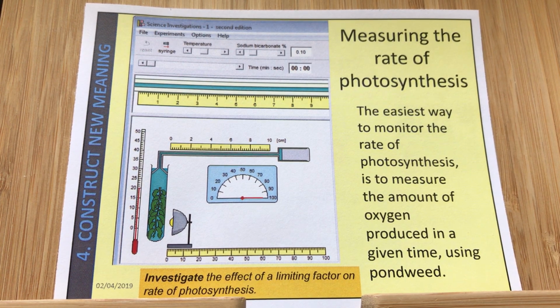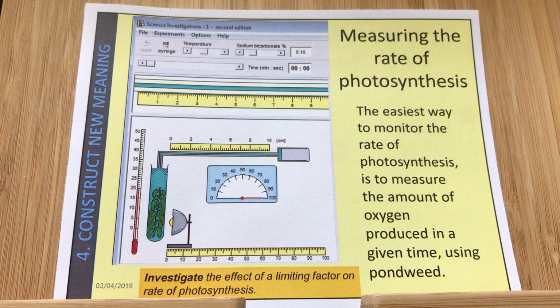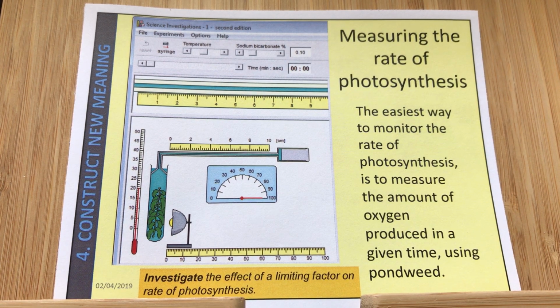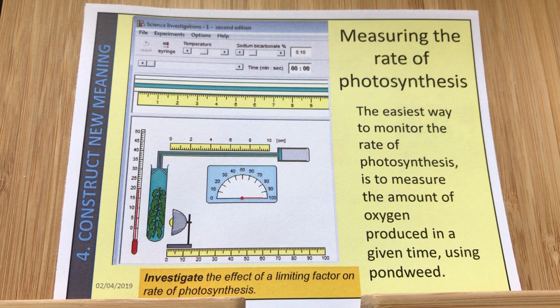And there are other programs. If you go on Reading University photosynthesis experiment, they have a setup similar to this where you can change the distance of the light and you can actually click the bubbles as they're produced, and there's a clock on there as well. So it could be the length of the oxygen bubble produced in a capillary tube, which is what you can see in front of you, or it could be counting the number of bubbles produced in a particular amount of time. Either way, both of them are over a set period of time. And as I said before, we're using the volume of oxygen produced as our indicator of rate of photosynthesis.